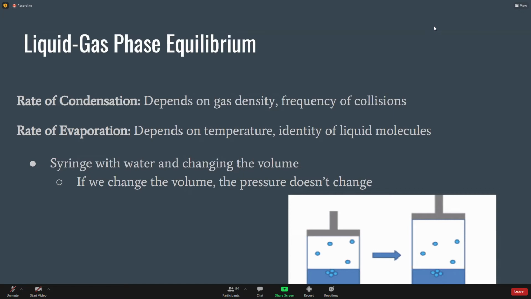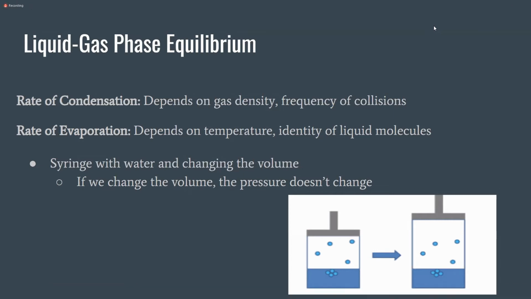The rate of condensation is less than the rate of evaporation for the reasons I just described. The density goes down. So now if the rate of condensation is less than the rate of evaporation, you expect more molecules to be evaporating than condensing. So you expect more molecules in the gas phase. So then your rate of condensation is going to increase again until the two rates are equal again. Sorry for getting that backwards. So yeah, more molecules evaporating than condensing, more molecules are going to go into the gas phase. The gas density goes up again until once again, the rate of condensation and evaporation are equal.